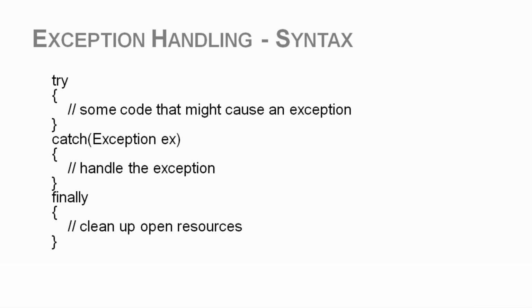First, our general form for handling exceptions. And I'm sure you've all seen this before. At least I really hope so. So we have our try block, and in that block we're going to have some code that might cause an exception. And we want to minimize, of course, the amount of code that we put in here. And we have our catch. In this case, I'm using the general type exception, and we'll talk about that in a little bit. And we catch that exception, and we handle it in some way. And then we have our finally block, which will be executed regardless of whether we make it through the try or if we have an exception that we catch.